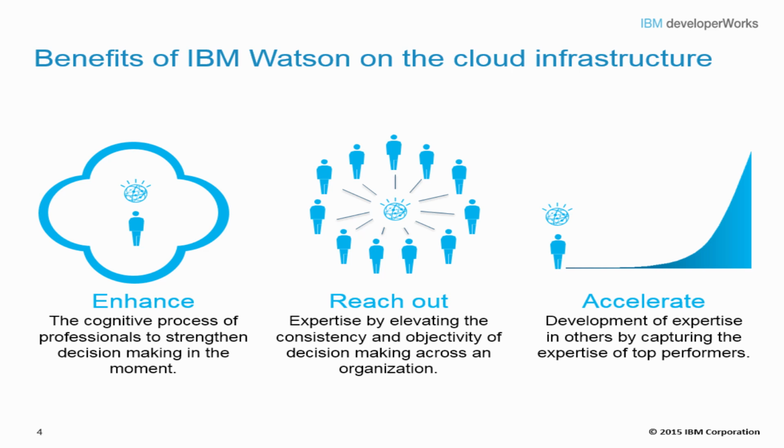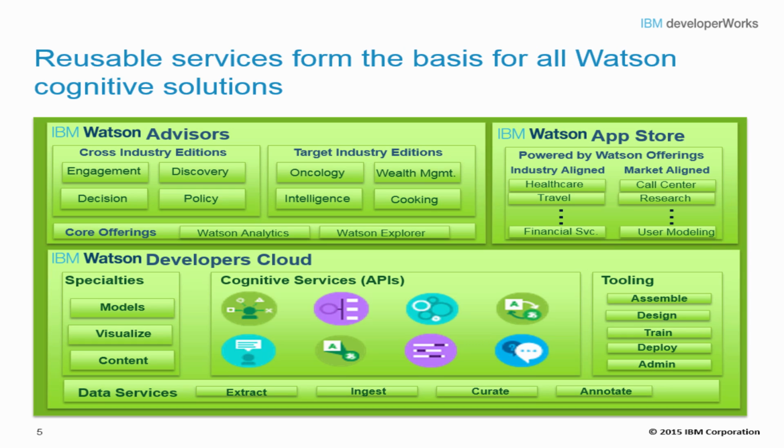Watson enhances the cognitive process of professionals along with enabling organizations to make better decisions. Watson Cloud Services accelerate development of expertise by capturing cognitive processes of experts around the globe. Watson Developer Cloud provides cognitive APIs which form the building blocks for Watson offerings. These offerings span industries and markets, for example, healthcare, travel, financial services, and lot more.